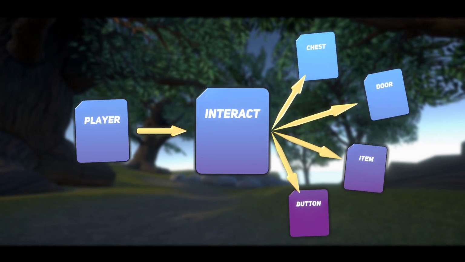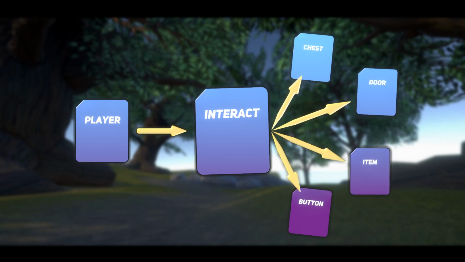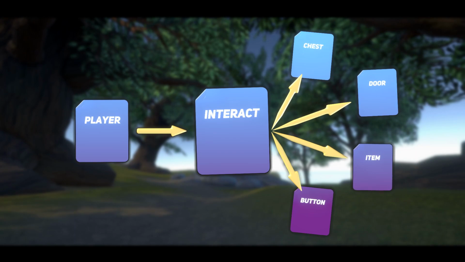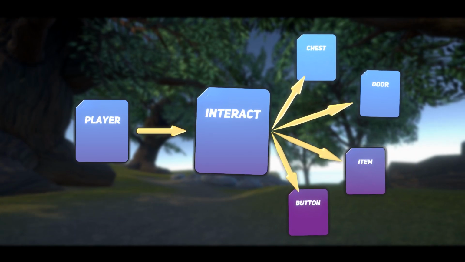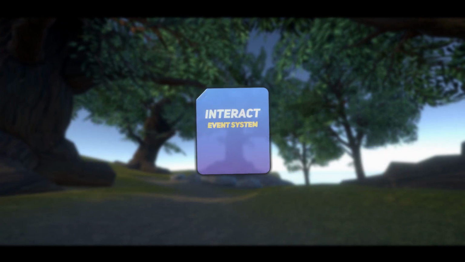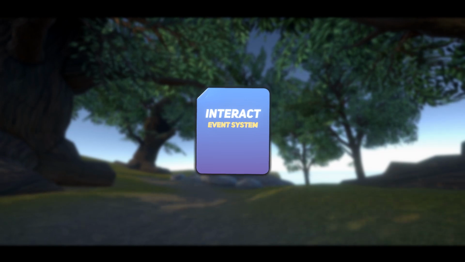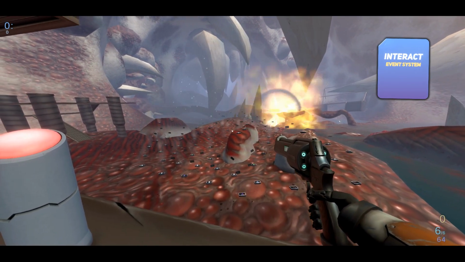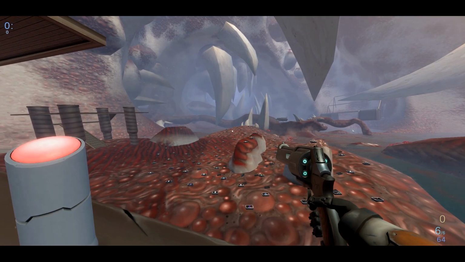We need to make an interact script that can function with any other script we make that also doesn't require all of our objects to check for a player interaction every frame. And we can do this, as you probably have guessed from the title of this video, with event systems. An event system is a way of creating code that, rather than having multiple scripts monitoring a change in some value every frame, can instead lie dormant until an event is broadcasted that instructs them to run some code. So let's create a simple event system for object interactions.